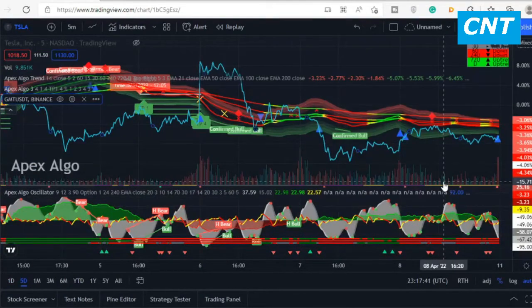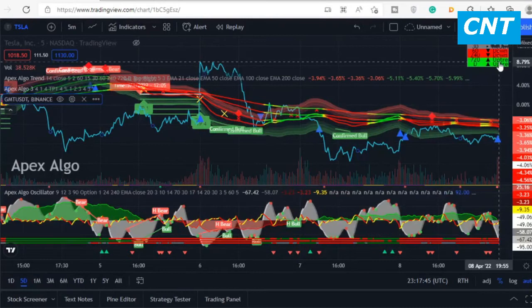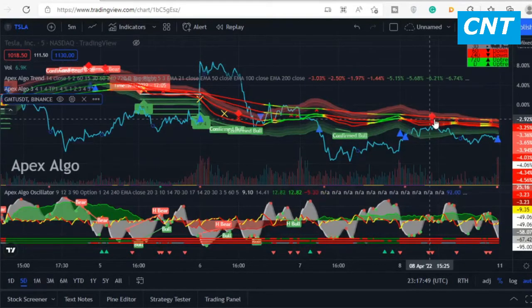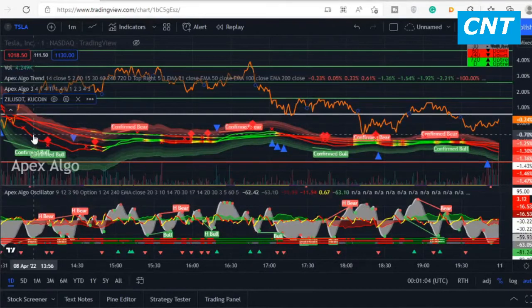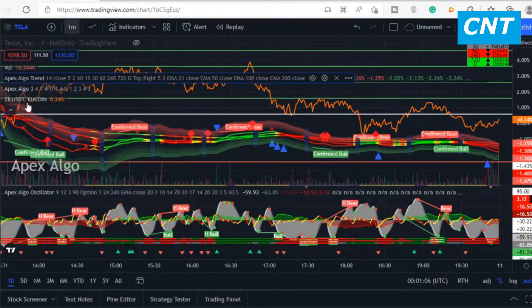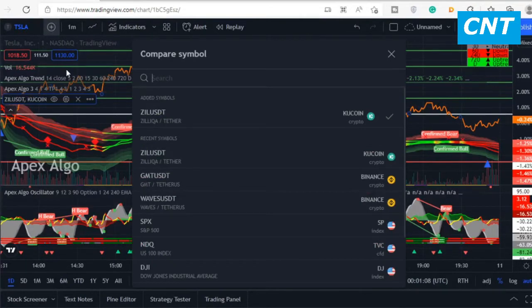Of course you can use many different indicators, at least 6 Apex indicators. We have already opened this trade position about 30 minutes ago, and we have 3% profit from the beginning. Let's turn on another crypto coin with the same algos. Let's see other crypto coins with the same Apex algos. We will pick ZIL USDT, which could be a great coin to trade with. Also Waves USDT in comparison. The charts and trend lines of those coins are very similar.